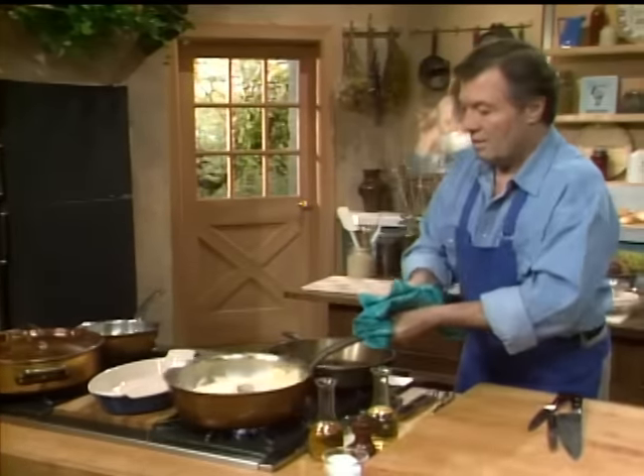We carve it directly on the serving platter — no need for a separate carving board. Hold it by the shank bone and carve a portion. It's nice and pink inside, and you can see the little slivers of garlic in it. The hand piece at the shank end is a bit more cooked, but I love that piece. A bit of the natural juice and some of the breadcrumb topping, and serve the potato alongside. This is a real country-style dish, but elegant — the kind you'd get in a nice bistro in Paris.